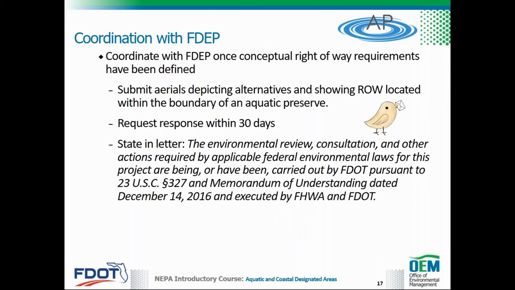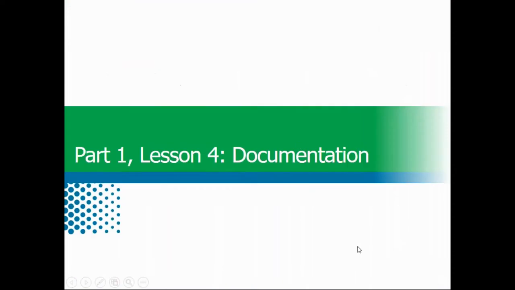To initiate coordination, once conceptual right-of-way requirements have been defined, the district should submit aerials to the Florida Coastal Office of FDEP for review and comment. Aerials should depict alternatives in right-of-way located within the boundary of an aquatic preserve. This information should be sent with a letter requesting a response in 30 days. The standard NEPA assignment statement must be included in the letter for federal projects. The mailing address for the FDEP Coastal Office is provided in Part 2, Chapter 10 of the PD&E Manual.